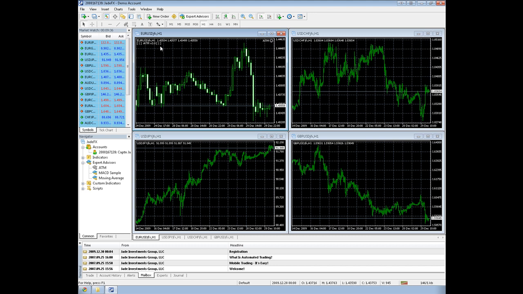And over here you should have a little ticker that ticks every time a tick comes in. This is the little ticker, and when any ticks come in, this will spin. It'll move anytime a new tick comes in. This is important because the way MetaTrader is set up, it needs ticks in order to send information back and forth.